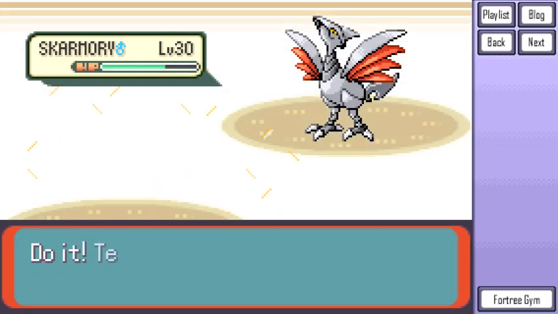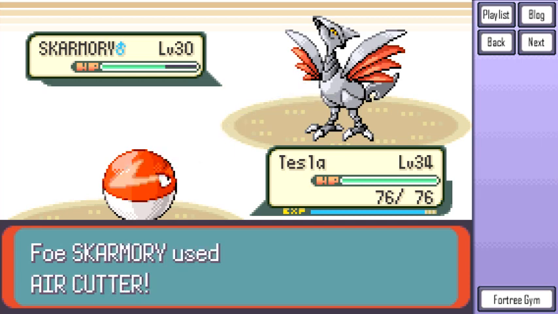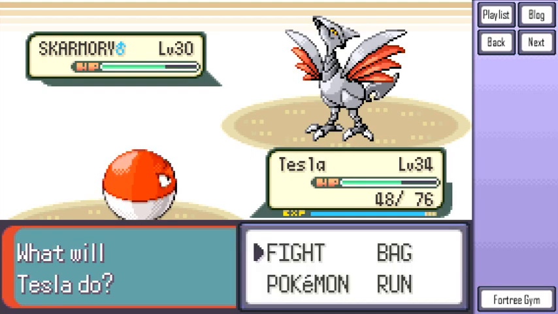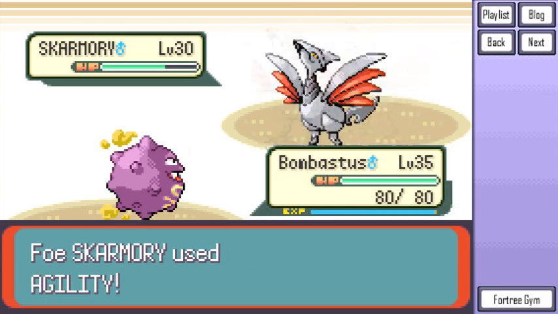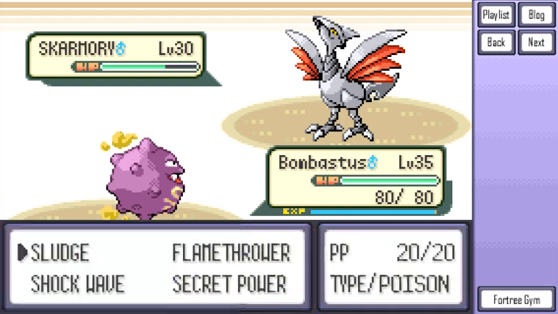Okay, Tesla. I'm counting on you. Please be able to take a hit. Oh my god. Come on, please. Survive an air cutter. Come on, Tesla. You could do it. Oh, thank god. Ooh. Even with a critical hit, it didn't do too much. I knew it wasn't very effective still, but I was worried because the Voltorb family don't have good defensive stats. They are very, very fast, and that's all they have going for them.